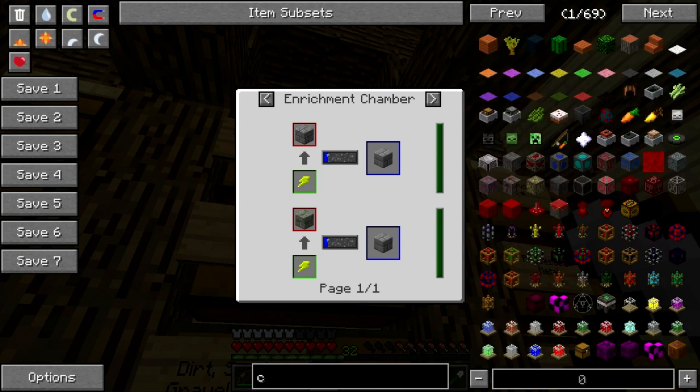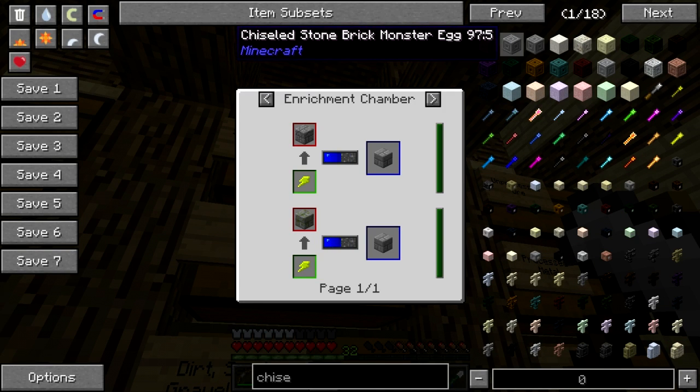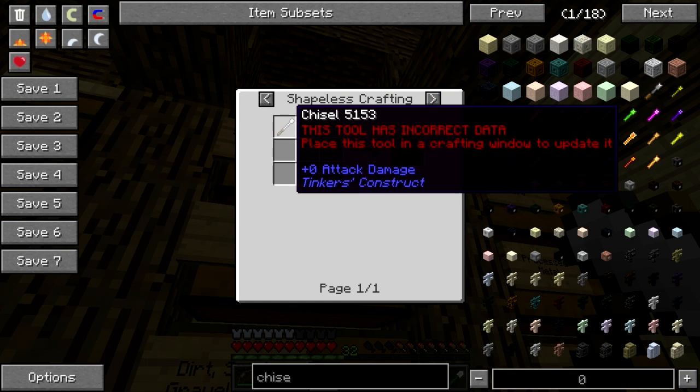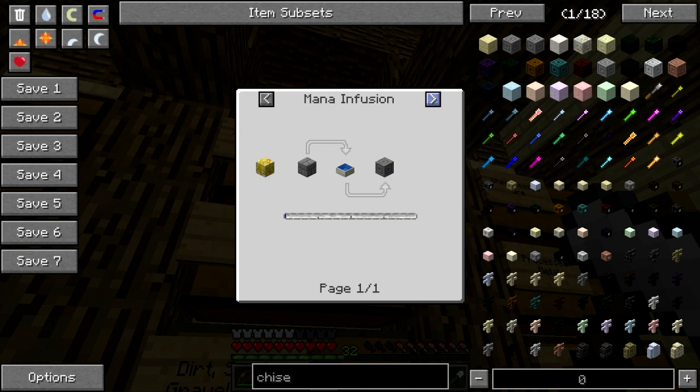Chiseled. Chiseled is what the word is. That's it. Chiseled is the word. No, not the monster egg. Okay, it's 2 brick slabs. Or the... Well, excuse you. The enrichment chamber?